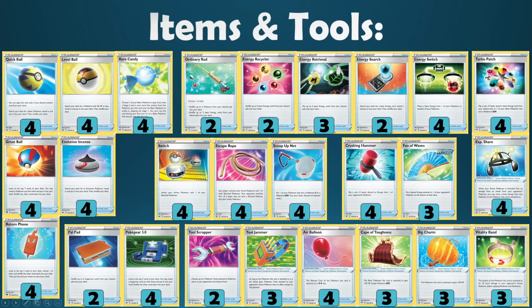Energy Switch, obviously very nice. It can combine nicely with things like EXP Share, which I definitely think is underutilized right now in Standard, but potentially in Sword and Shield On, we'll see more of this card. Turbo Patch, again, hasn't really kicked off massively. It's kind of been on the fringes of Standard right now, but it is a way that you can accelerate extra energy cards, which is never a bad thing. And then the energy removal cards. These have seen a lot more play in the Standard format, Crushing Hammer and Fan of Waves, just putting your opponent back a peg or 2, so certainly worth picking up.